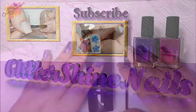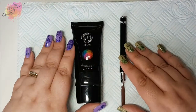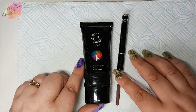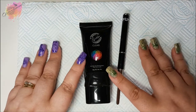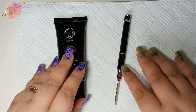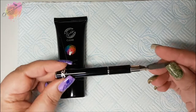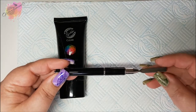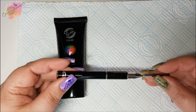I chose their natural clear Gelike polygel, and it also came with a brush tool as well. I'm going to start with the brush tool, and this was how it arrived. Now I'm not sure if it's missing a lid or not. This is how it's pictured on the eBay listing, so I'm not sure.